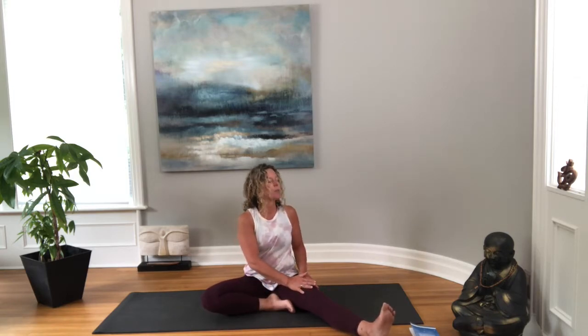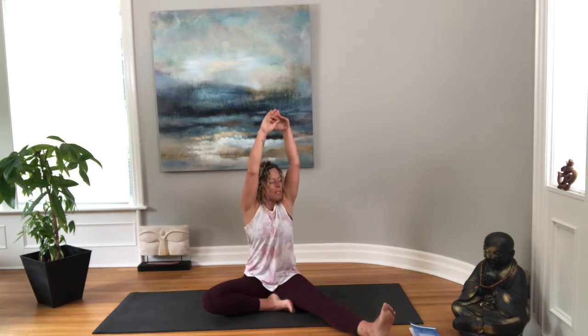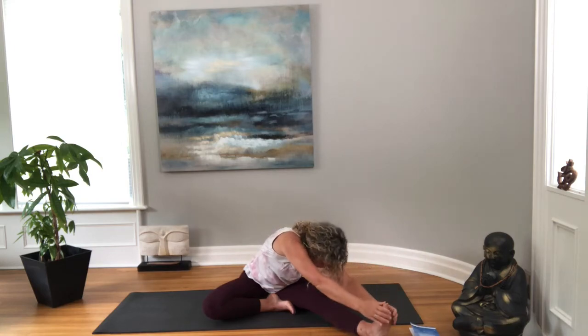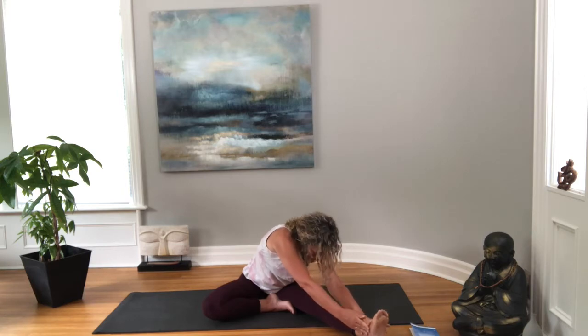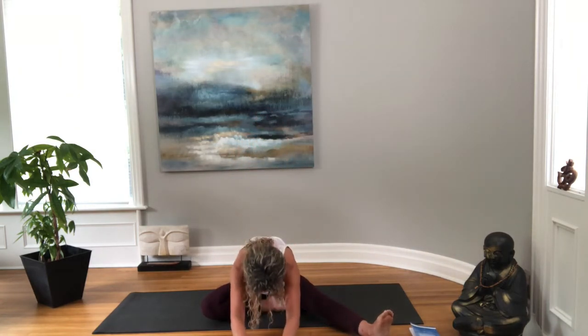We'll switch our legs. So right leg comes in, left leg goes out. Sitting up nice and tall, looking over towards that left leg. We'll inhale, reaching up, and exhale, folding over. Taking some time to breathe into any tight spots. And then coming back up, reaching up, folding down the center, hands resting, head, neck, and shoulders relaxing.